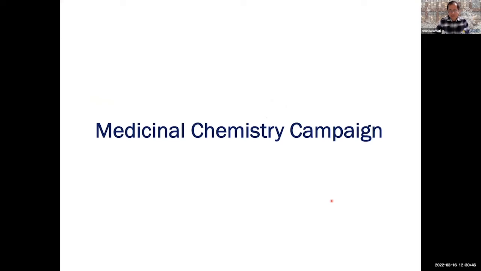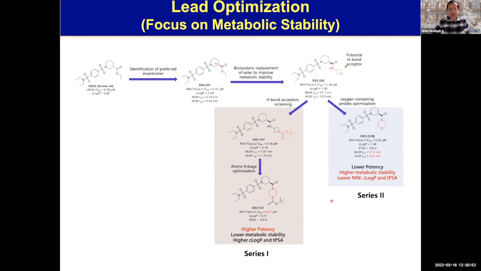So that was our original compound that we identified from the screen. Obviously, to make it into a drug, we need to do chemistry. So this is the structure. Unfortunately, it is metabolically not stable. The half-life in mouse liver microsome or human liver microsome is only a minute. As a medicinal chemist, you recognize this as an ester group, so immediately we change it to an amide, and we can easily increase the microsomal stability to 27 minutes, and then some other analogs to 41 minutes.